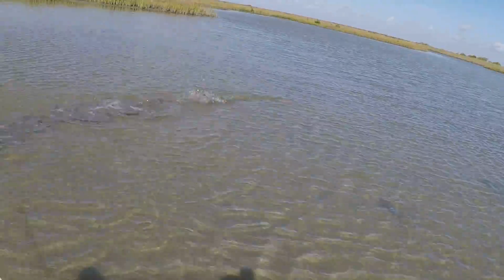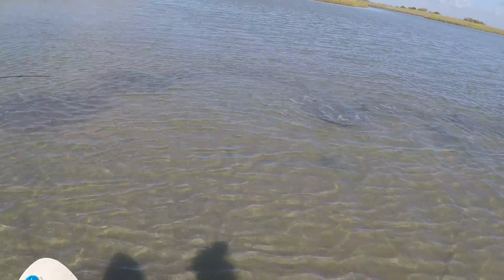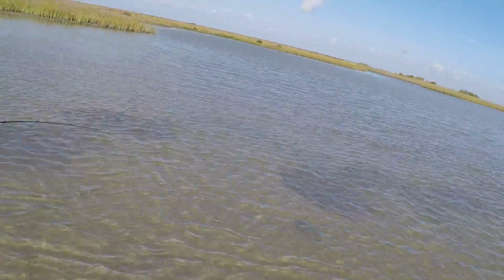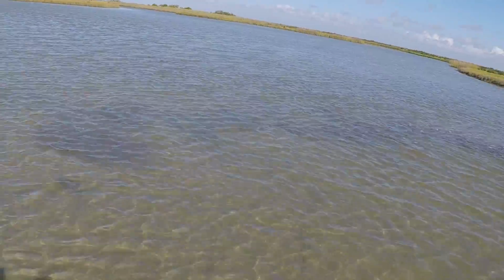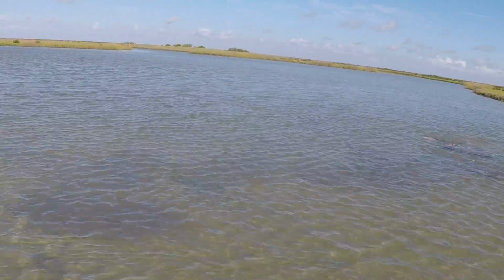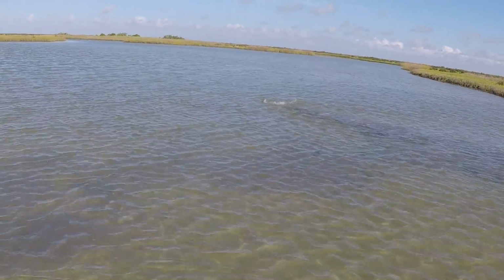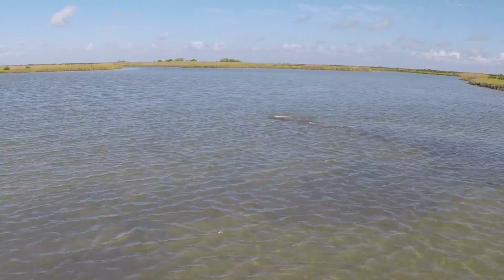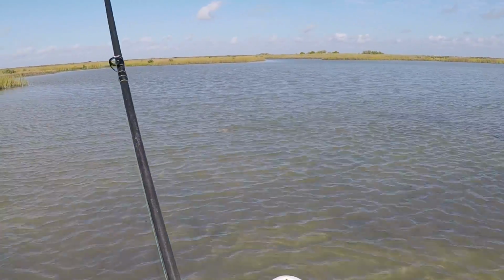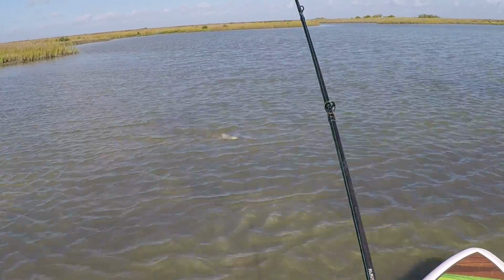Number 2 on the Cock of the Walk. Yeah, guys, I seen him come out of the water. I've been sitting here for about 3 minutes, maybe more, just waiting for an opportunity for him to show itself again. He kind of went subsonic. Ah, wait, I don't think that's the right word. Sub something under the water. He was about half out of the water for a second, and then he just sunk.